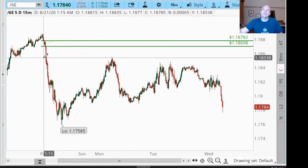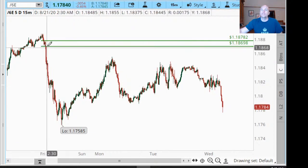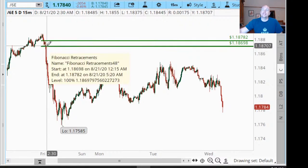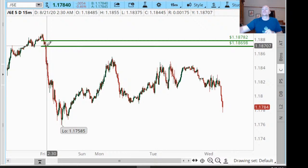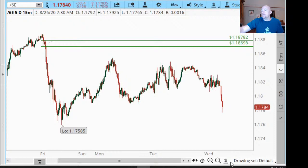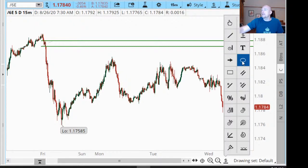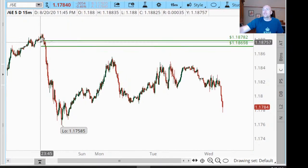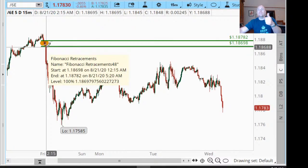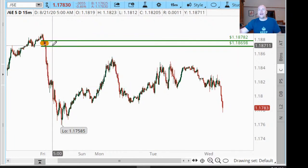and price moved away, and so we know for certain that there were no more willing buyers up here, but there still had to be willing sellers, and that would tell us that, if it were a stack of orders on a table, we would anticipate that there's still a big stack of sell orders left at this point. And while I completely agree with that sentiment, I 100% agree that at the origin of this move, there were no more willing buyers and there had to be willing sellers. I 100% agree with that.